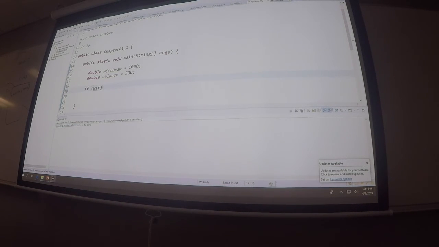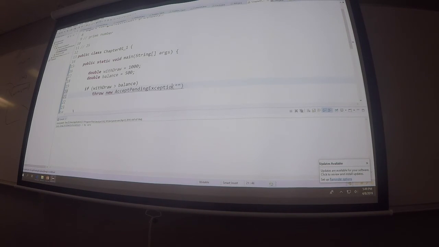If withdraw is greater than balance, then throw new exception.